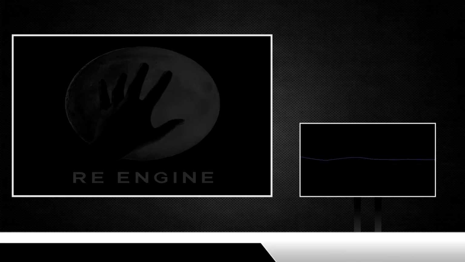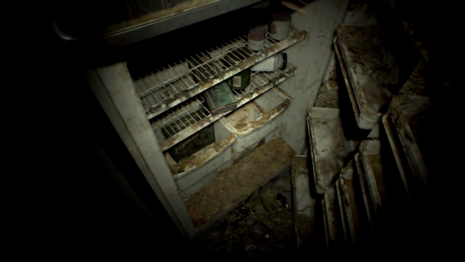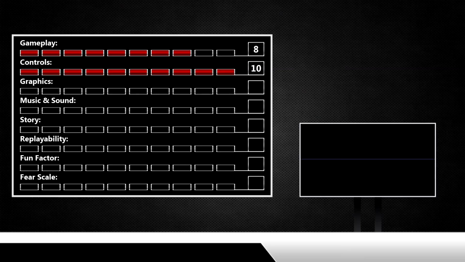Graphics. A new engine was created specifically for this game, called the RE engine, and the visuals do not disappoint. The only thing that sticks out for me are the facial expressions. They sometimes look slightly off, but in a strange way, they're a perfectly creepy fit. But I won't knock any points for that. There's a lot of detail in these environments you travel through. I give the graphics a 10.